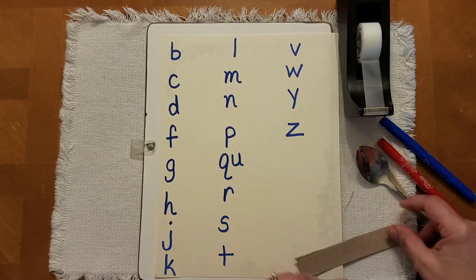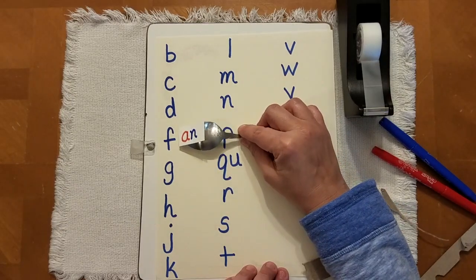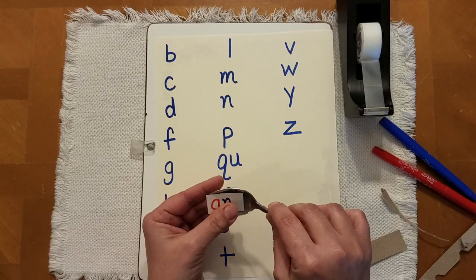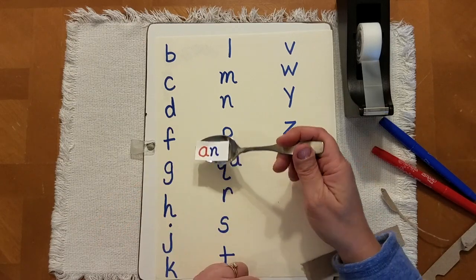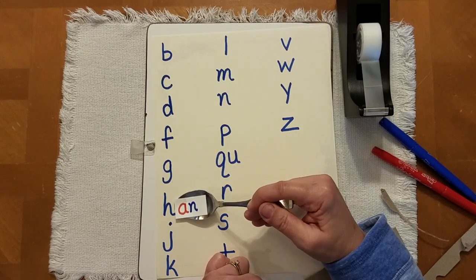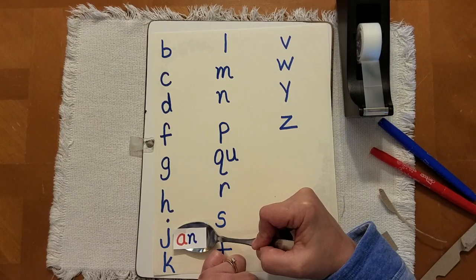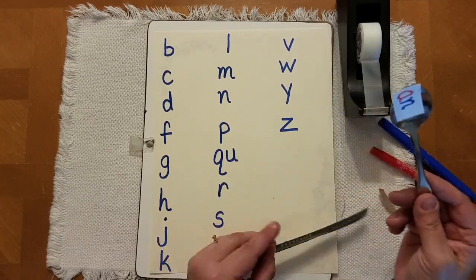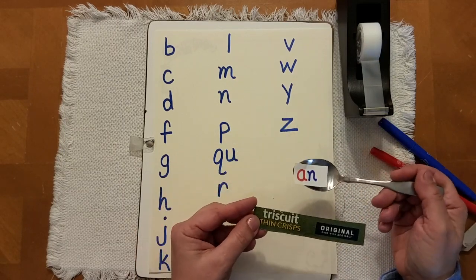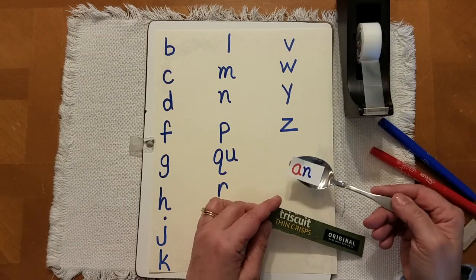Or you could stick it on the back of a spoon. And I wonder if it would work better on the inside. Might work better on the inside. Let's try that. There you go. Fan, g, an, h, an, j. And be sure you ask your parents before you cut anything up, and be sure that you get the materials with their help. All right.